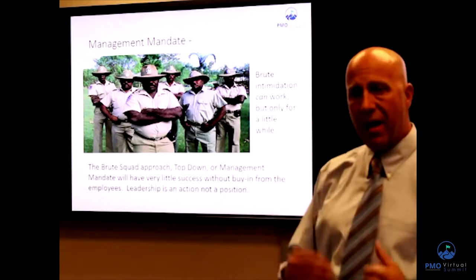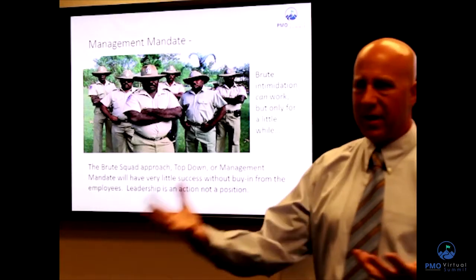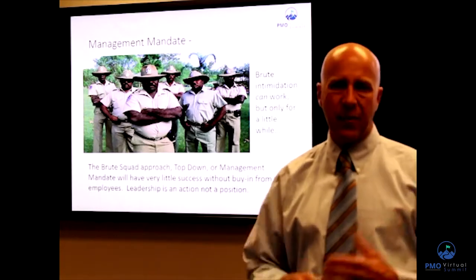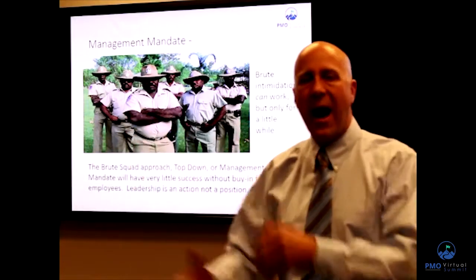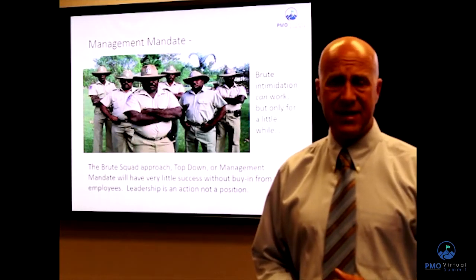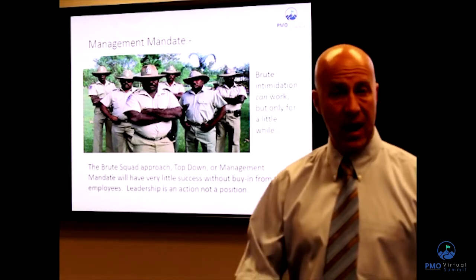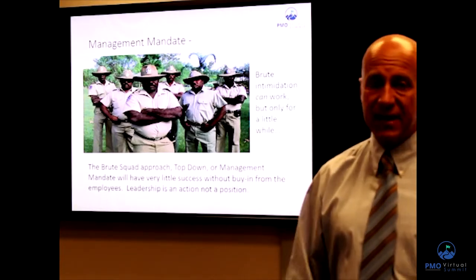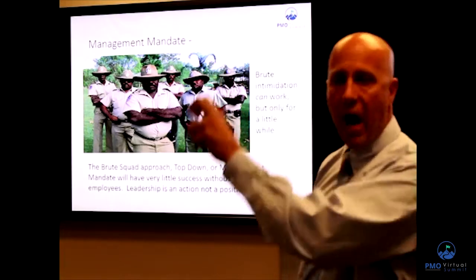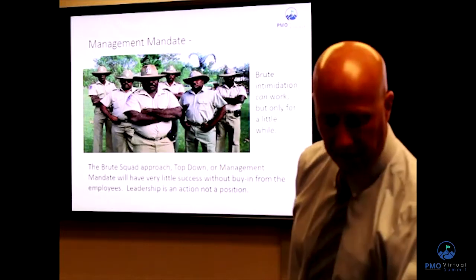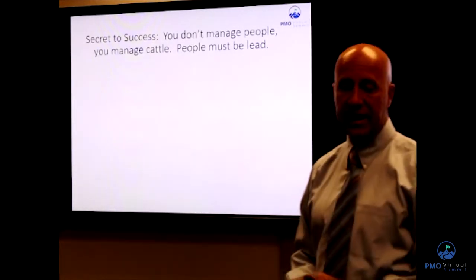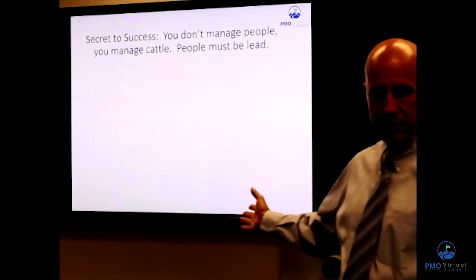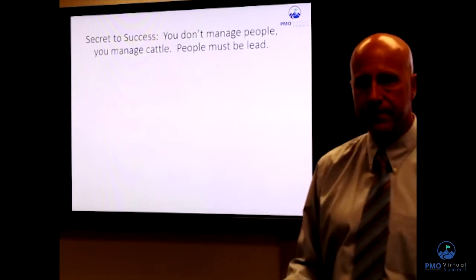You'll get that top-down buy-in, but after a while people start revolting. It's called the silent rebellion or the silent veto. People stop buying into what's going on in the organization, and they do it just because they have to, not because they want to. That's a huge difference between a boss or a manager and a leader. One of my favorite sayings is, you don't manage people, you manage cattle.